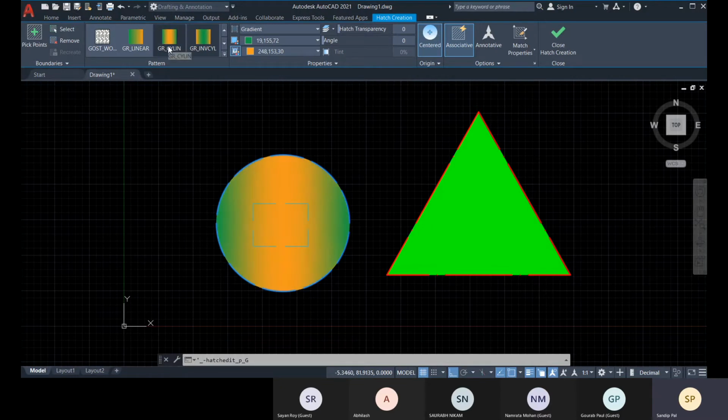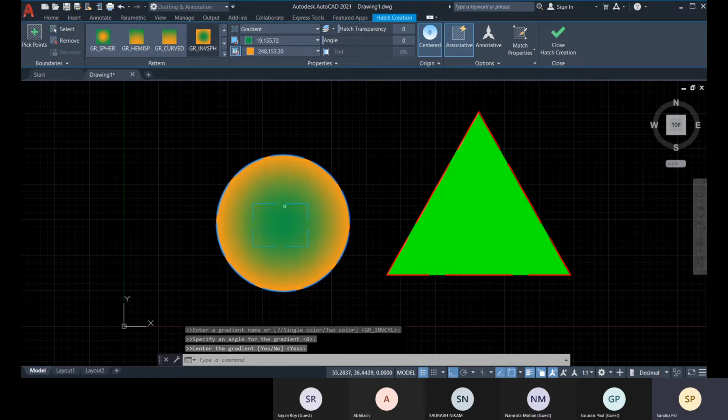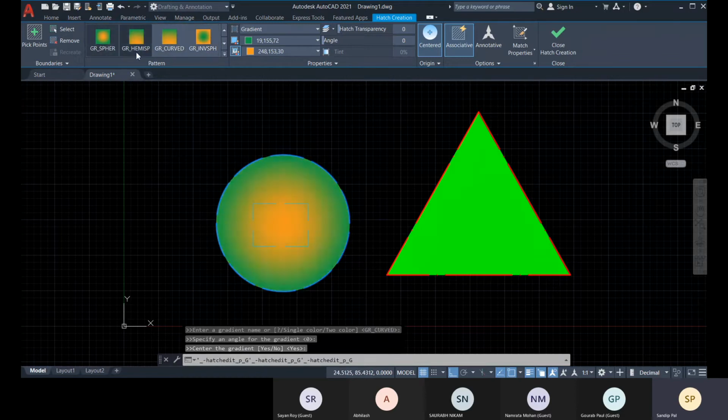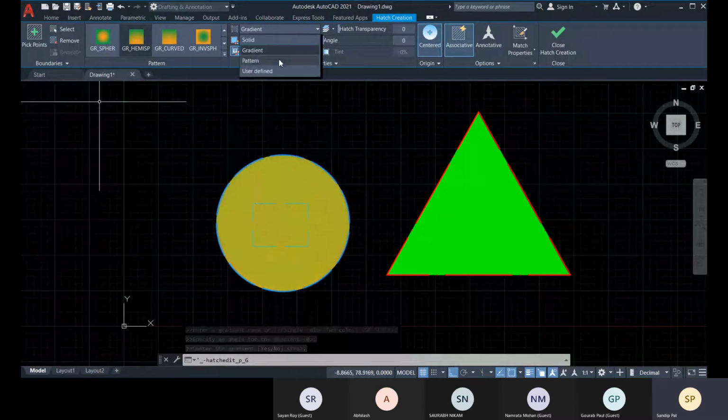Okay, so according to the patterns you will get some different result. Okay, so that kind of thing you can do with this gradient.